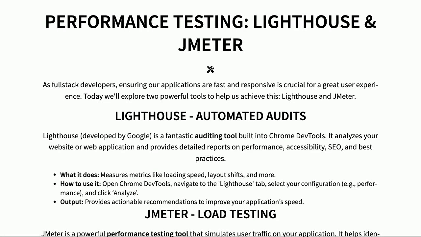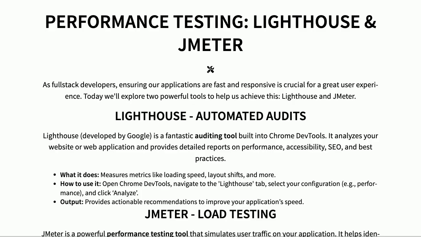Okay, let's talk about making our web apps super speedy. As full-stack developers, we need to think about performance. That's where tools like Lighthouse and JMeter come in. Lighthouse is a really handy auditing tool built into Chrome DevTools. It automatically checks things like loading speed and identifies areas for improvement. It gives you clear recommendations on how to make your site faster.